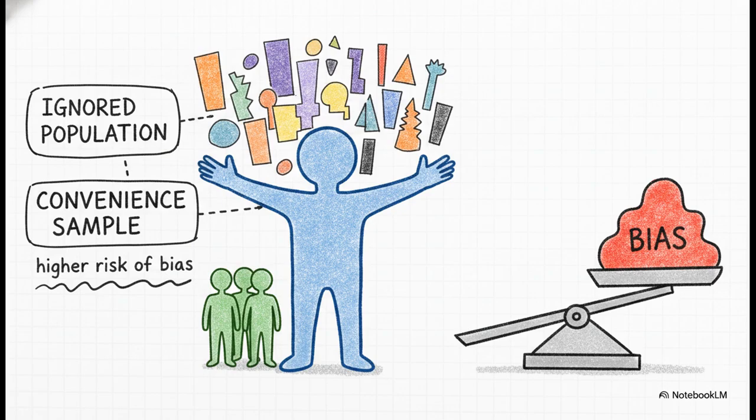Before we jump to the next section, I want you to think for a second. Why do you think we have to be so careful with these methods? Where could skewed data kind of sneak in? I mean, if you only survey your immediate friend group out of convenience, do they really represent your entire campus? Probably not. The takeaway here is that while non-probability sampling is way easier to execute, its non-random nature means you carry a much higher risk of research bias.